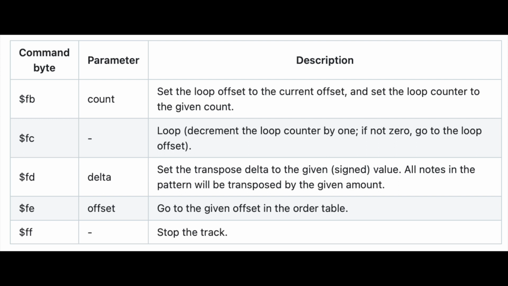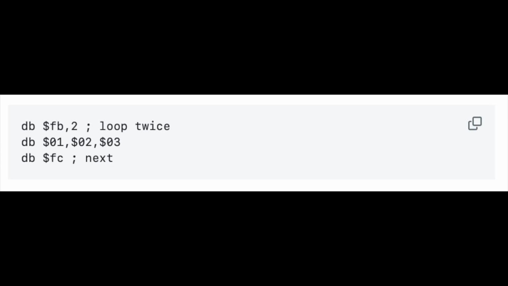In practice, there aren't many cases where looping a part of the order yields any benefit. Given the following plain order, it could be written as the following loop. Both versions occupy 6 bytes of storage. The loop variant is more complex to execute because it requires state management in the sound engine.